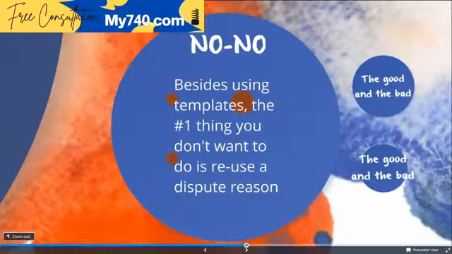But using the evolution line method, you can go back and reuse a dispute reason once you have new information, right? Because you're not using those same dates or those same numbers.